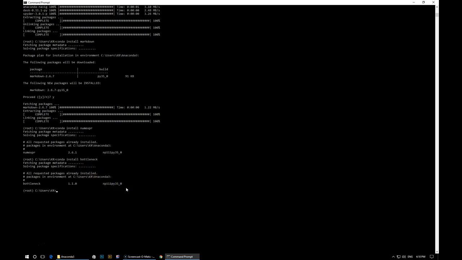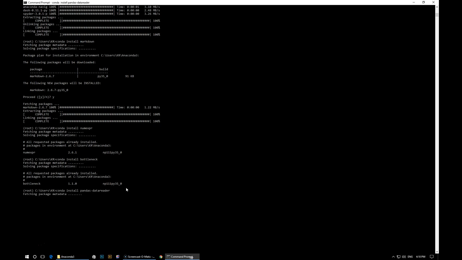Finally, I want to install a couple libraries that we'll need later throughout the course. Later in the course, I'll also have videos to show you how to get these libraries if you missed out on this section. But for now, since we're at the command prompt anyway, we can go ahead and install them. So let's do conda install pandas data reader. And that data reader is all one word.